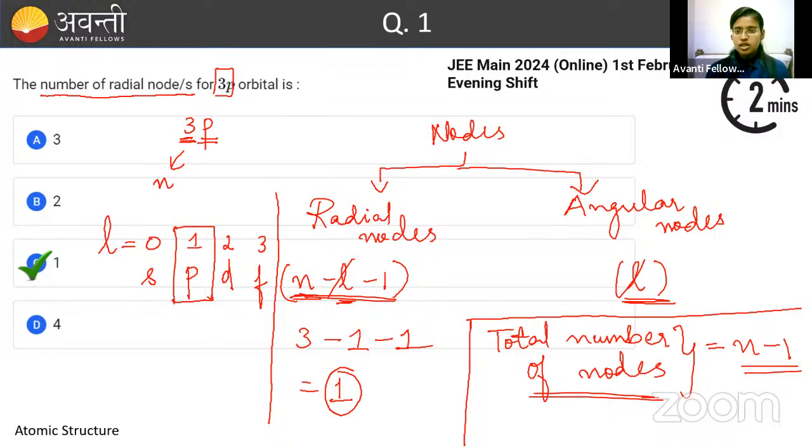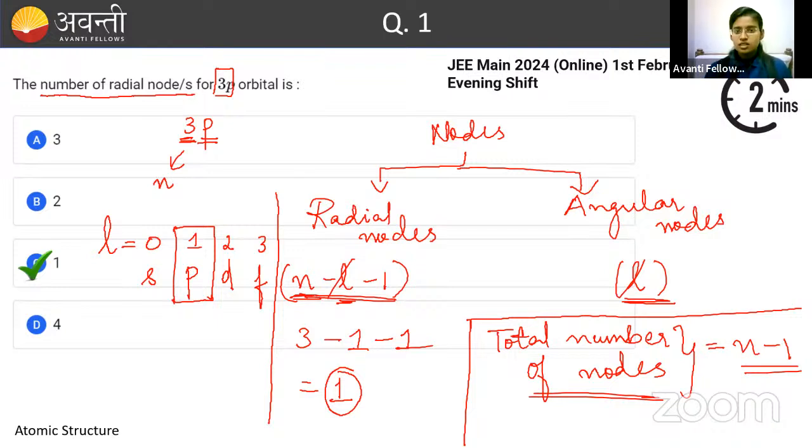So here we are learning three formulas: one for radial nodes, another for angular nodes, and the third for finding the total number of nodes. n is the principal quantum number, L is the azimuthal quantum number, and I have told you how to find the azimuthal quantum number for the orbitals also. Accordingly, you find the number, substitute it in the formula and get the node value.